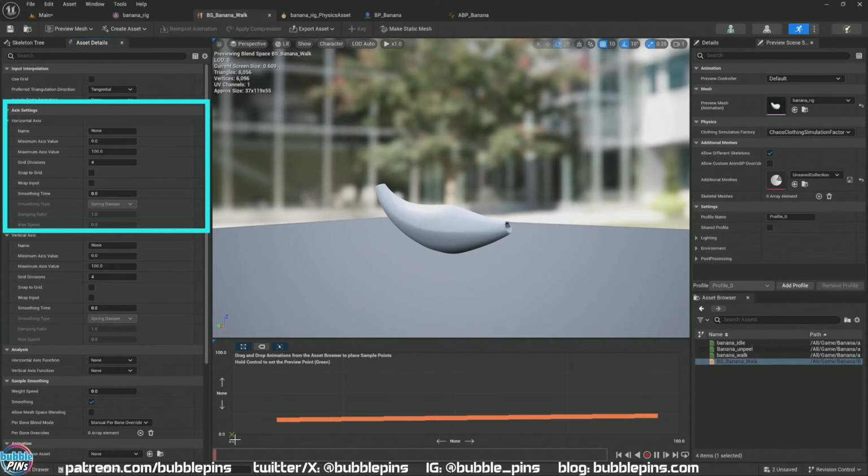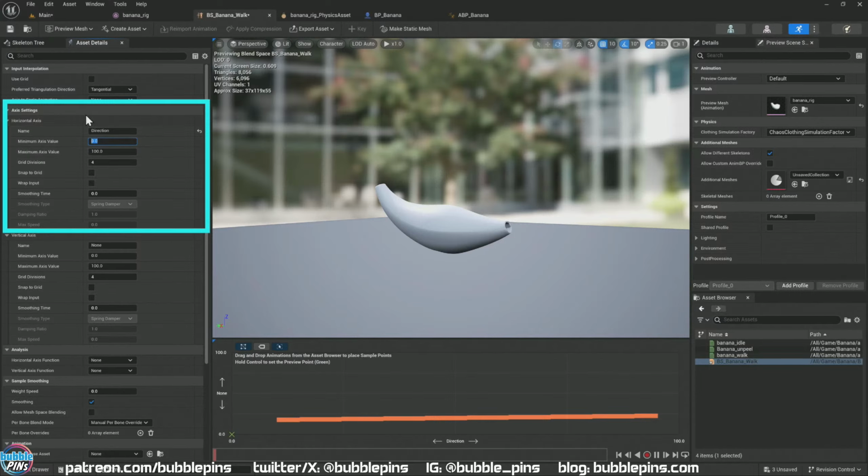Okay, let's do direction. Let's give this graph some sort of names. Direction. And that's the direction. You can see that this updates right away, which is really nice. So the direction 0 to 100, that's not very useful, right? What you want is some sort of angle rotation. You can see here there's a minimum axis value and a maximum.